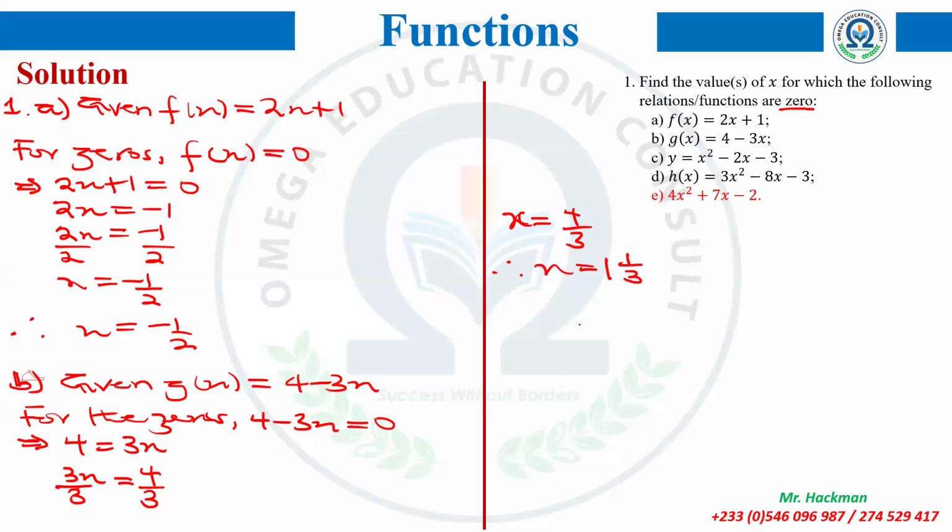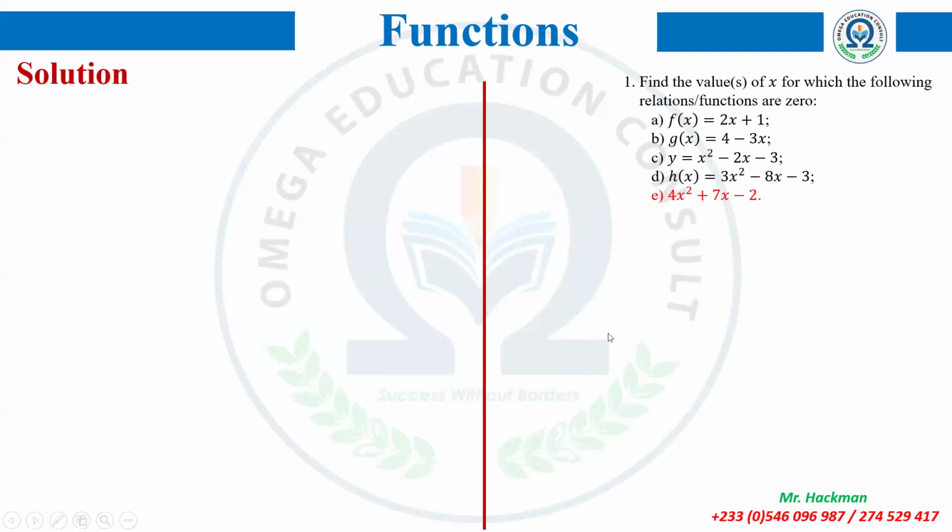We are going to move on to that of the C. So C, or let me even move on to the next page if I have. I think I have. Okay, so C. What are we given? We are given y is equal to, so this time it's a relation, but every function is a relation. Not all relations are functions. Take note. Here, this is a relation, but obviously a quadratic relation.